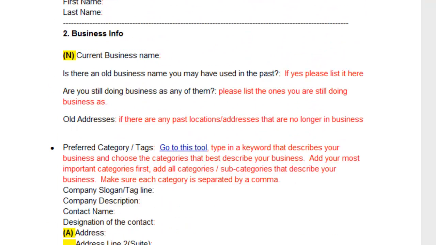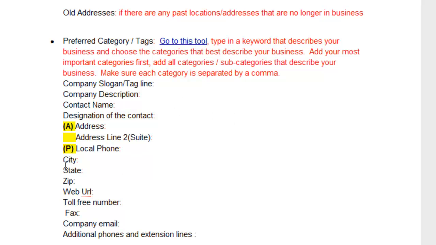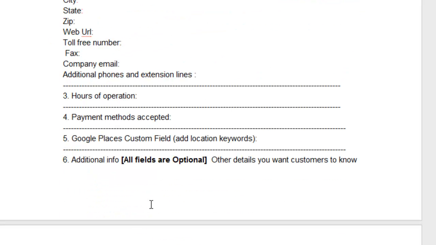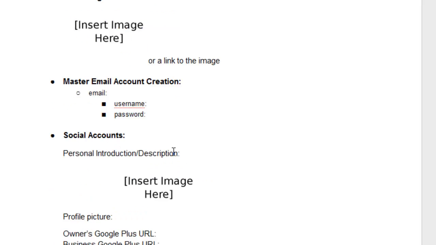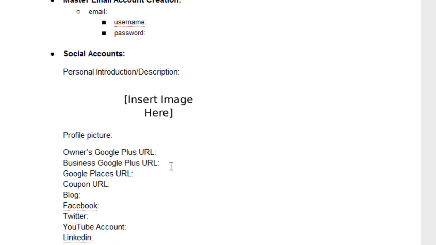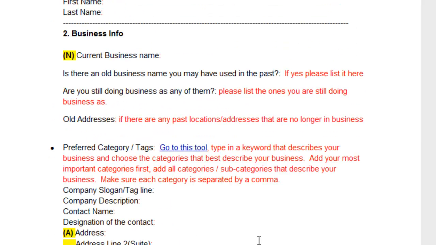In short, what it is, it's all your business information in one nice, easy location. Everything from your company name, address, phone number, city, state, zip, company URL, hours of operation, along with the logo that you're going to use everywhere online, your social accounts that you're going to use. And the reason why this is so important is you need consistency online, especially if you're going to outsource this task to an employee, or to anyone else or a company. You need to make sure that they're submitting your business information correctly.